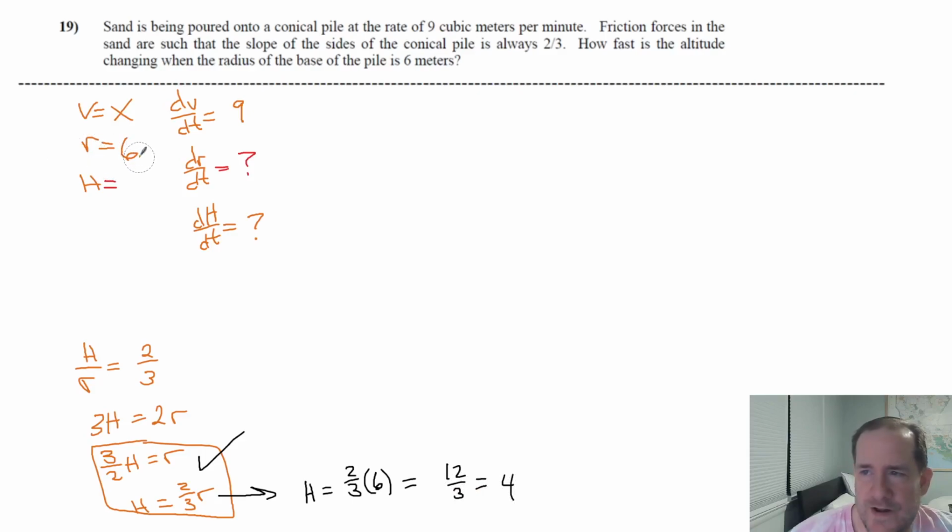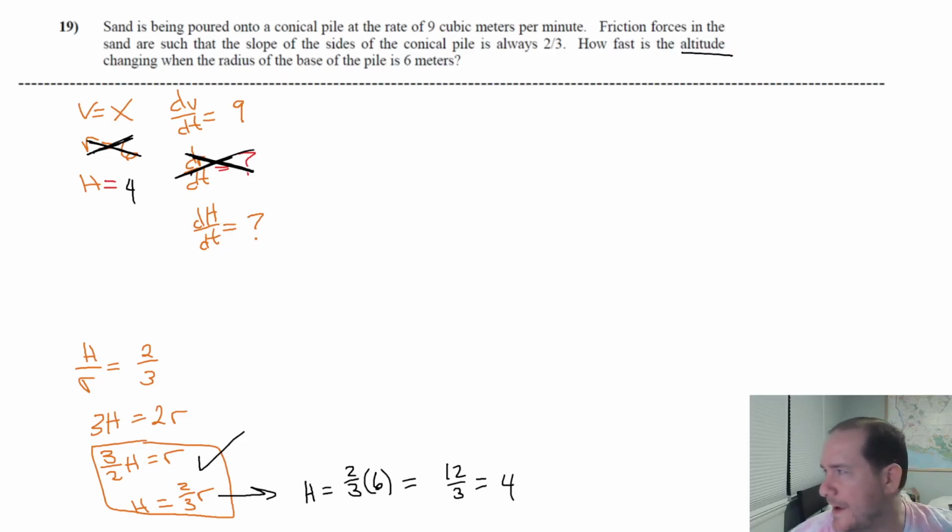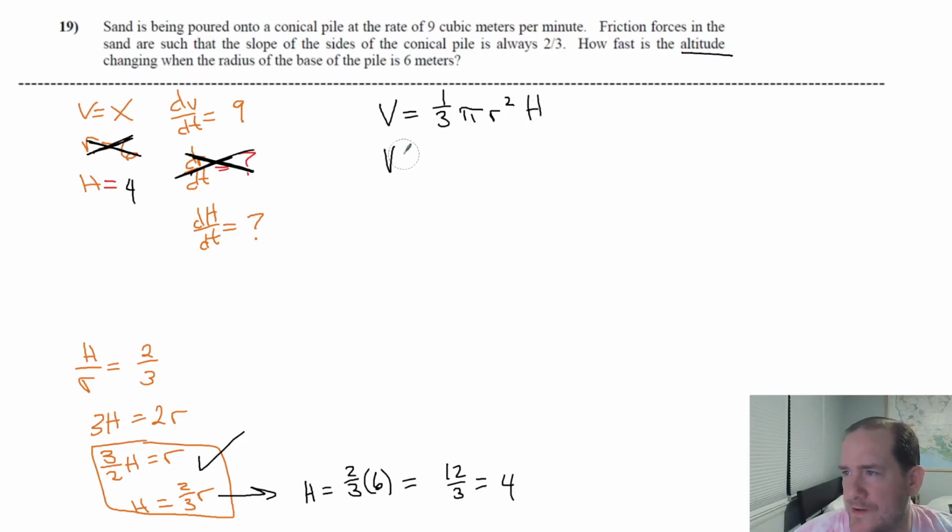So giving us the radius is basically just as good as giving us the height, because all we have to do is solve this little baby math problem that we already worked out anyway, to figure out that the height is 4. Which means I now know that I don't care about the radius and I don't care about the rate of change of the radius, because what I'm after is, again, dh/dt. I'm looking for the rate of change of the altitude. So starting now, this problem is going to feel just like the last one, because we go volume equals 1/3 pi r squared h. And again, we immediately want to get rid of that r.